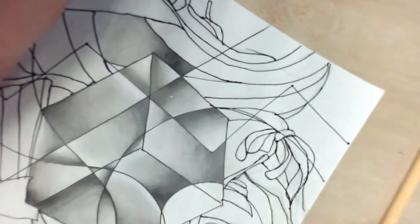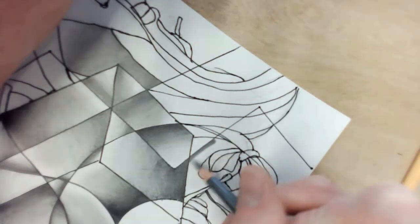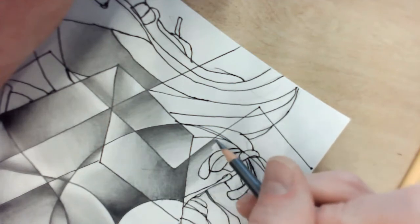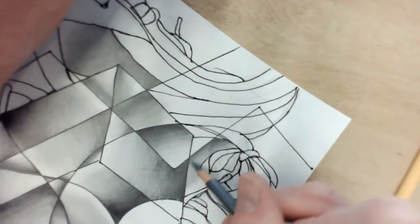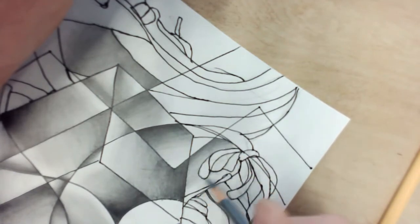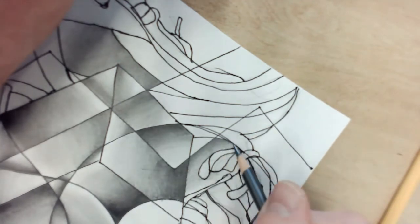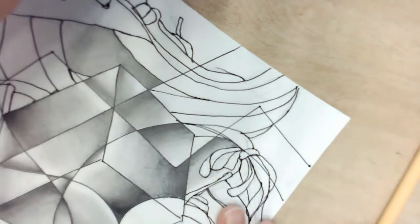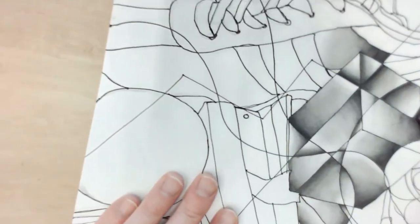All right, now the next one, just make sure wherever you start the dark, make sure it's not directly up against where you started the dark on the shape next to it. Smaller shapes are easier to fill in. So if you have really giant areas, it's going to be a little harder. What I would do is create more lines and break them up into smaller spaces. And it'll be a little easier to fill in with these value scales. So that's really the technique. Now eventually I'm going to work my way through every shape all the way through the entire thing.